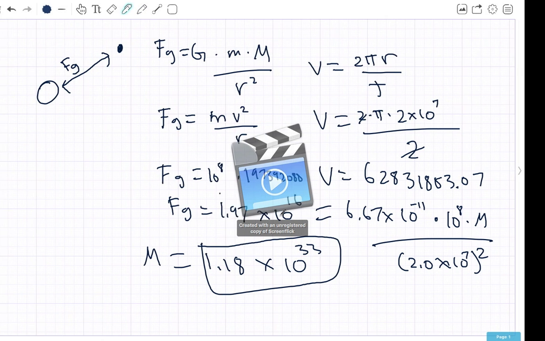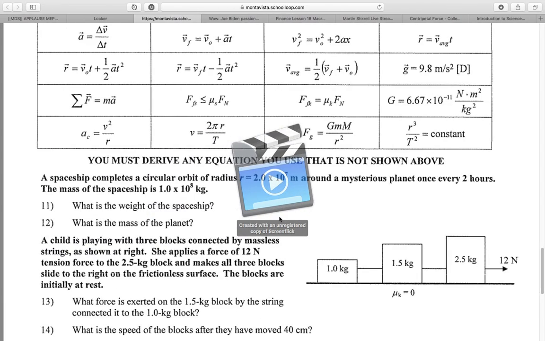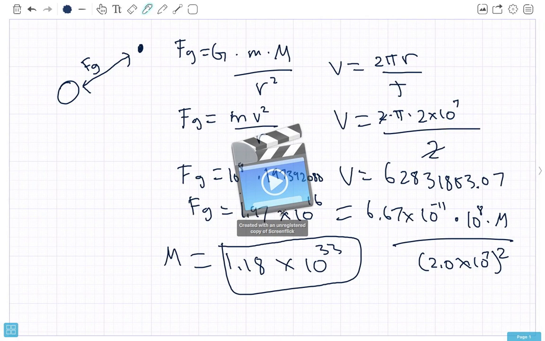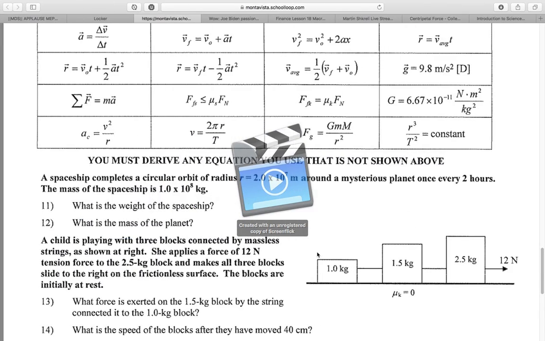But again, the concept is the same, and everything as usual is based off the power of F equals ma, because that's essentially what centripetal force is saying. The difference is the a in this case is the centripetal acceleration, which is v squared over r, which is why centripetal force is m times v squared over r, because F equals ma. All right, that's that.